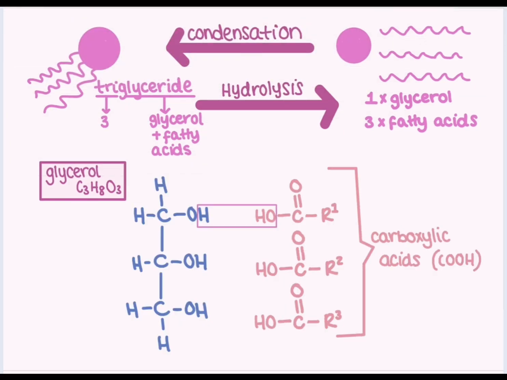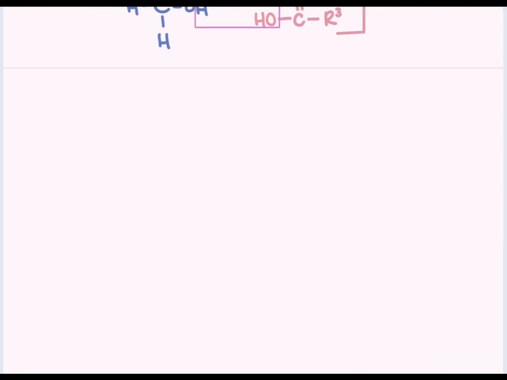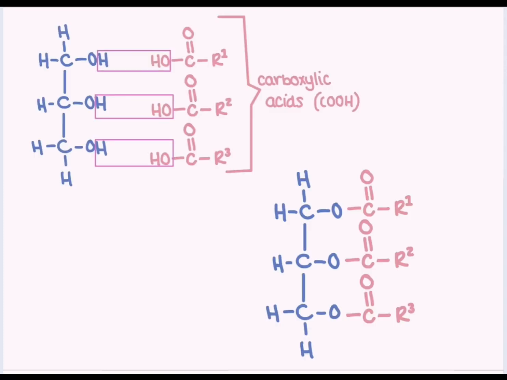As it's stated at the top there, building triglycerides from their monomer units is a condensation reaction. So therefore, a single molecule of water will be released per new bond formed. When we line the glycerol and fatty acids up next to each other, we can identify where this reaction will occur. So where hydrogen times 2 and 1 oxygen will be removed from, and therefore where the new bonds are going to form. So at the top of the screen here, we can see we have our monomer units pre-reaction and we've identified where the 3 water molecules will be removed from.